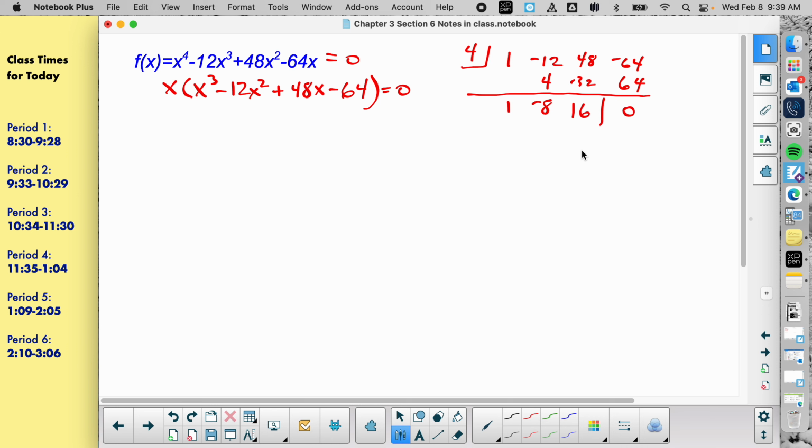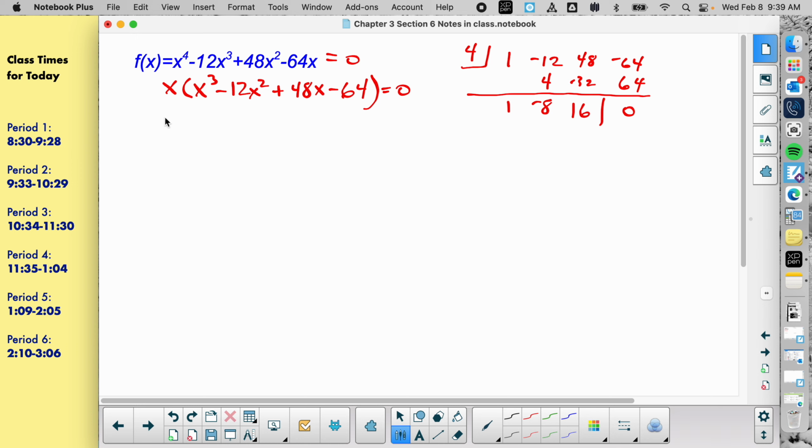Well, shoot, I was kind of hoping to do it two or three times just to refresh you on that, but I accidentally found the factor immediately. Yes? And so you know that you found the last one. Correct. It's a factor if it divides evenly and the remainder is zero. If it has a remainder, it does not divide evenly and it wouldn't be a factor of it.